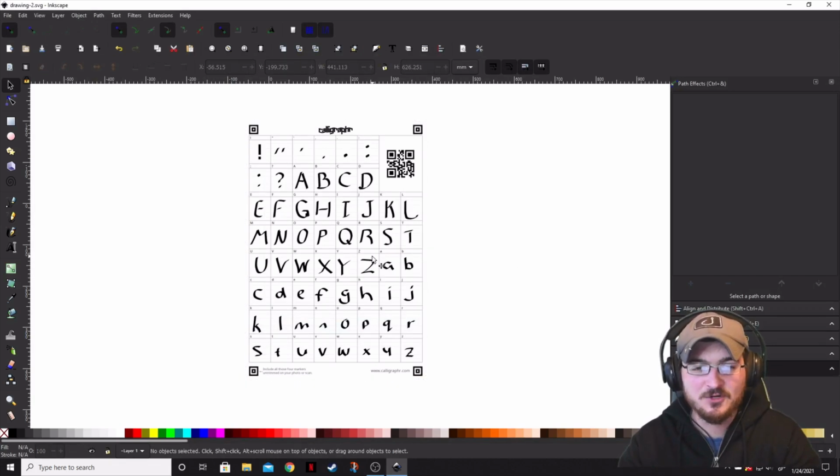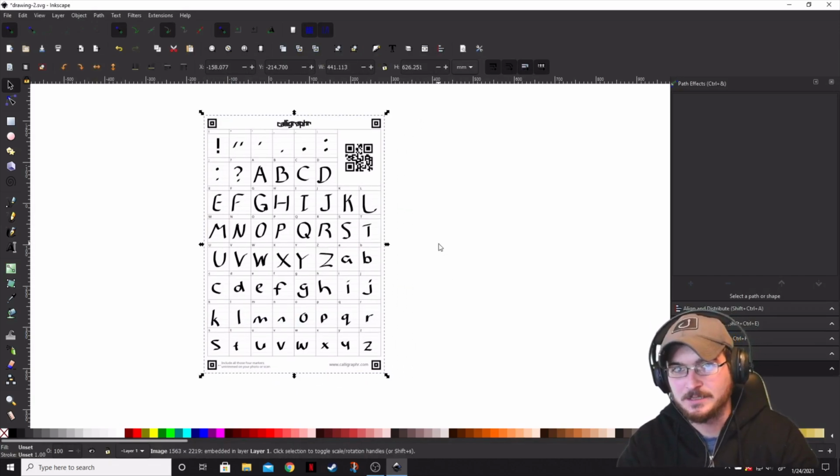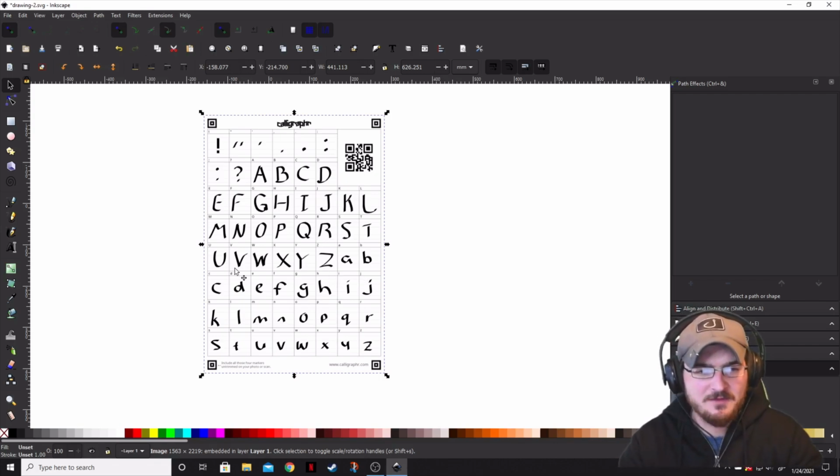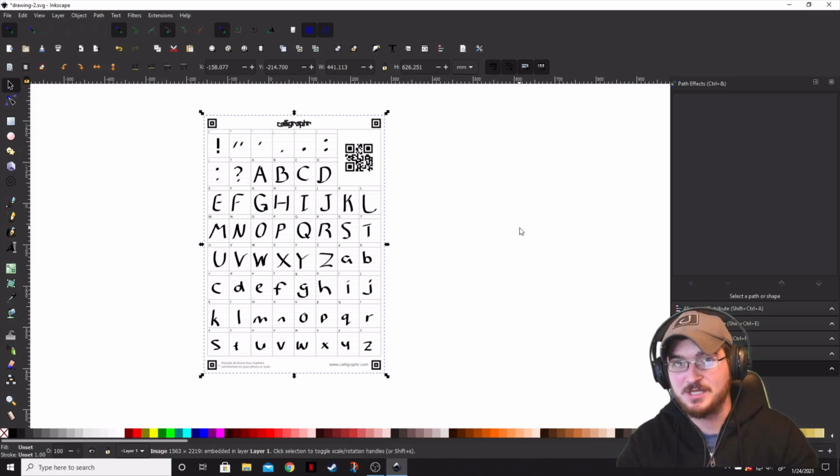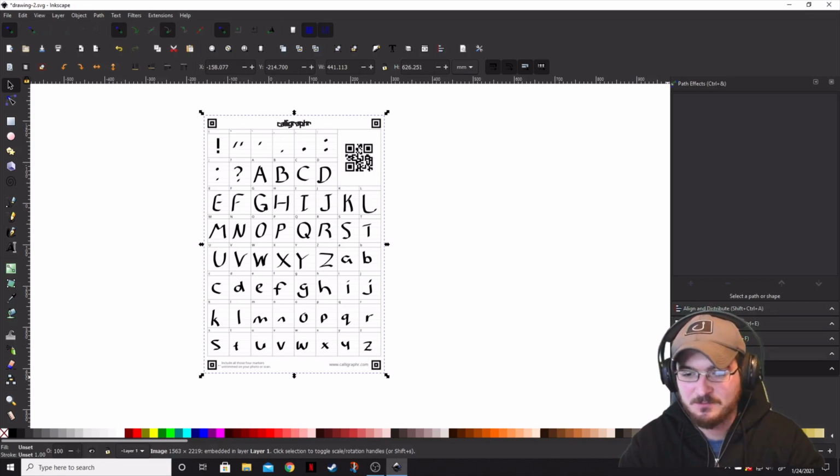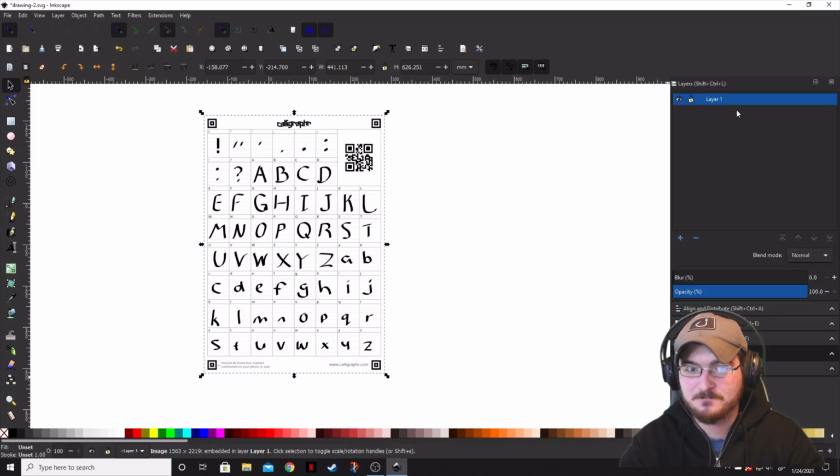Now, for instance, if you've got something that you want to cut out with a vinyl cutter, or you're using a different program that you want to convert into the SVG and you don't have another way of doing that, then Inkscape is going to be your best friend. Now, let's say we've got this image here and we want to make this into two separate images, one on each individual layer. What we can do is bring up the layers panel.